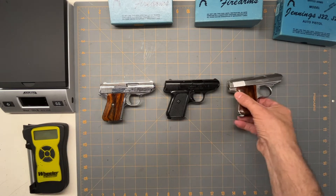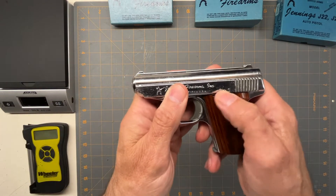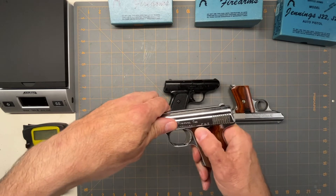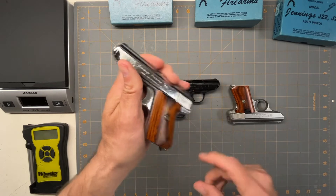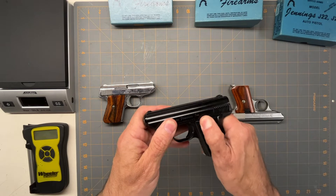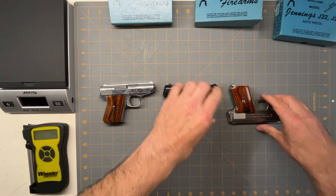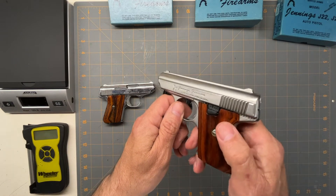When this one got worn out I bought a later model. The earlier models had a little slide safety, and it was so loose that you'd fire the gun and it would move the safety back, causing failures. I used to take it out when I carried it. This one is so hard to move you'd never use it. The later model had a different safety that worked a lot better.